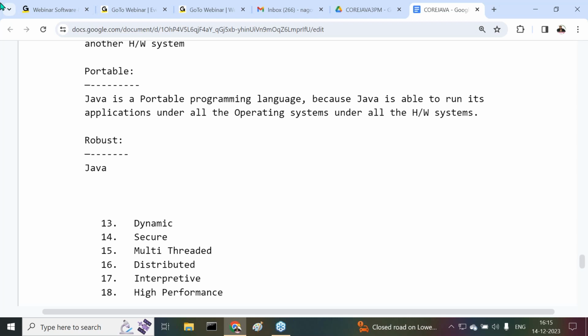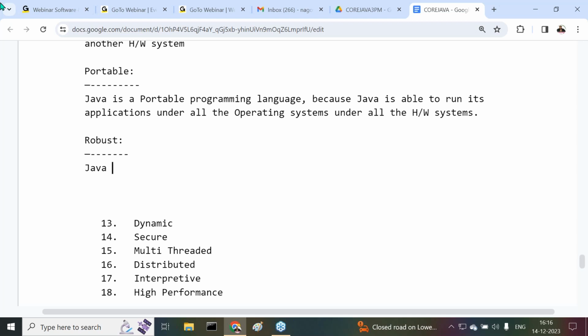If any programming language is very good at runtime error handling, that is exception handling, and at memory management, then that programming language is a robust programming language.